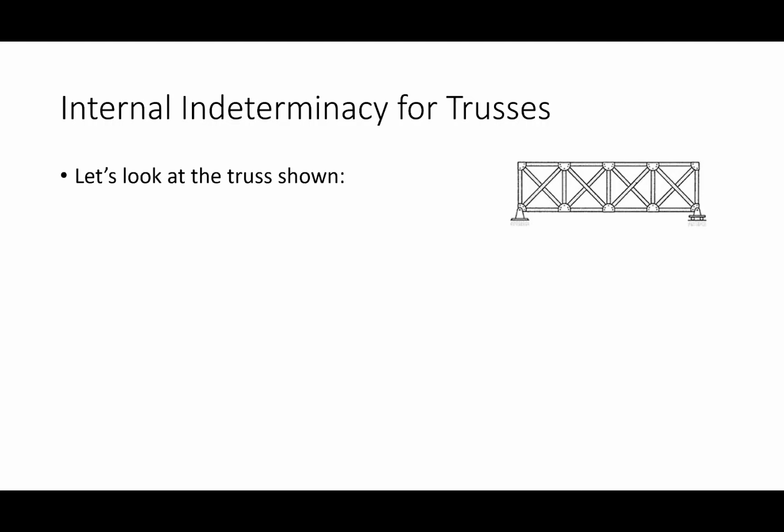Okay, so let's take a look at this truss. I picked this truss for a very specific reason. So I have a truss. It has a pin support and it has a roller support. So let's keep that in mind: pin support and roller support. So what can you tell me about this from an external indeterminacy standpoint? Is this structure unstable? Is it indeterminate? Is it determinate? What's the deal there? From what we did a couple weeks ago, how would you classify this structure? Well, let's start off. Is it stable?